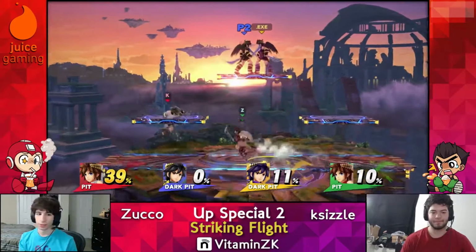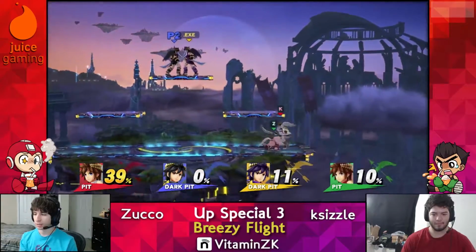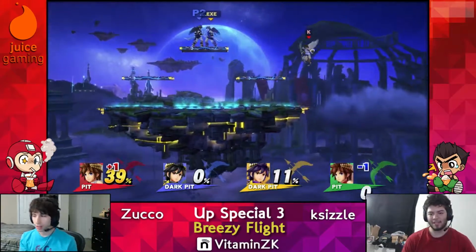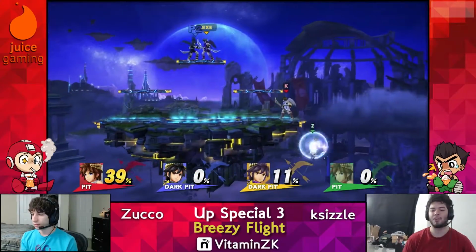Okay, so mine is the breezy flight, which instead of a hitbox, has a wind box. Distance is nowhere near as good as the other two. It's okay. Let me do it there. I mean, it's okay, but it lacks in distance. The startup is really, really fast. I'm noticing that the moment you tap up B, you're already at takeoff.